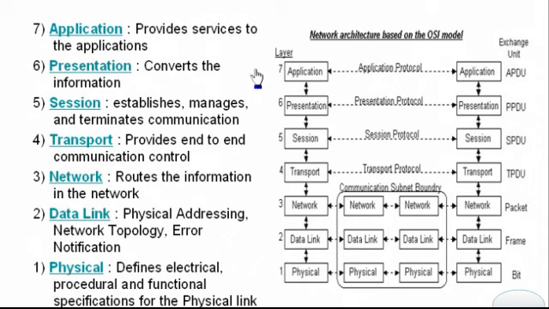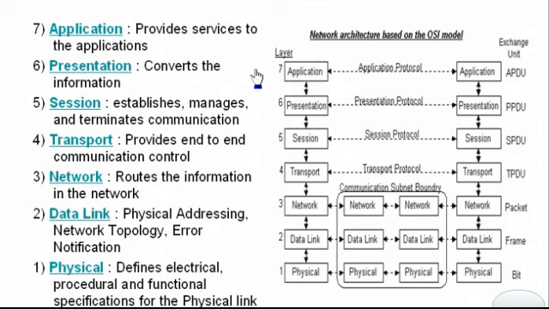So as the data is prepared by the computer to be sent over the wire, the computer has to create a system so that the computer on the other side can interpret the information. And so there are several different layers that message will go through before it actually ends up on the other side. And those layers of the OSI model are very important.